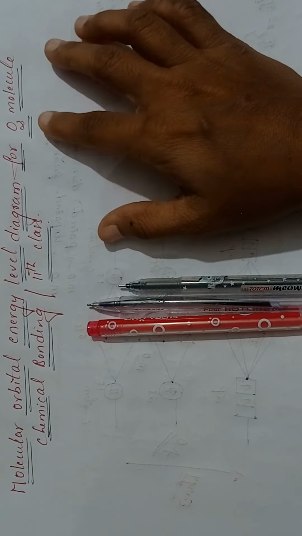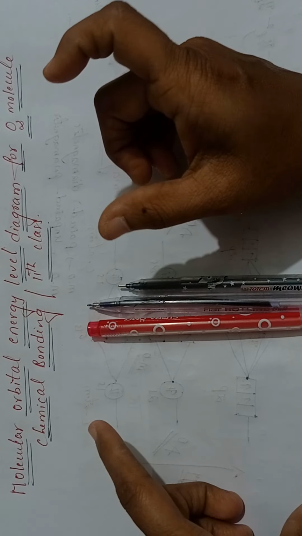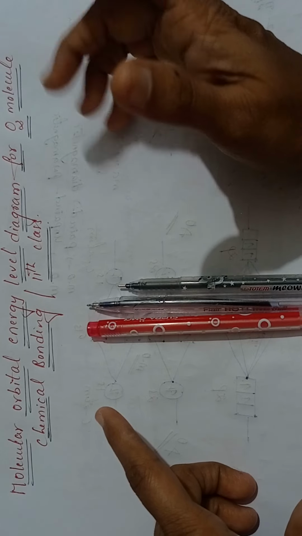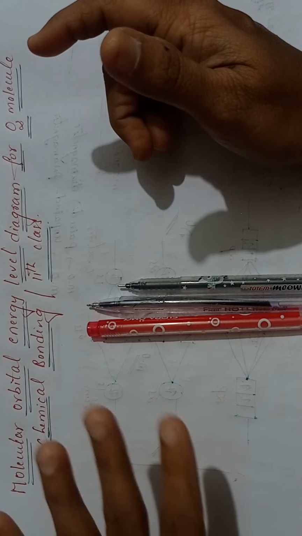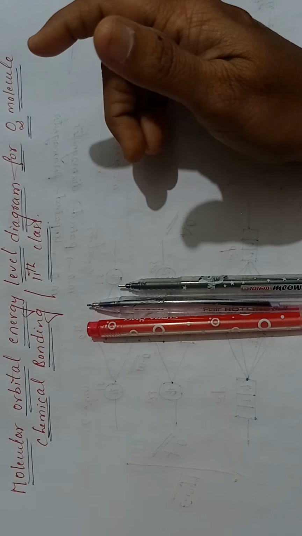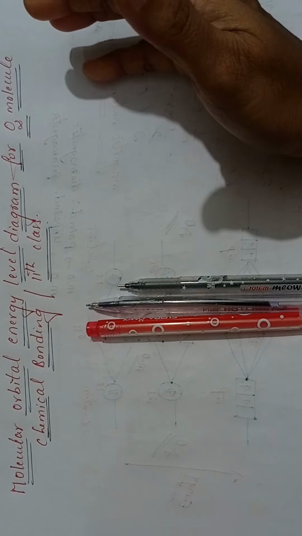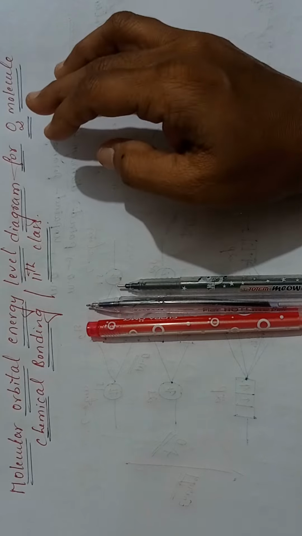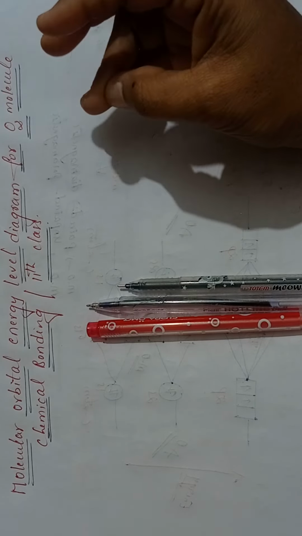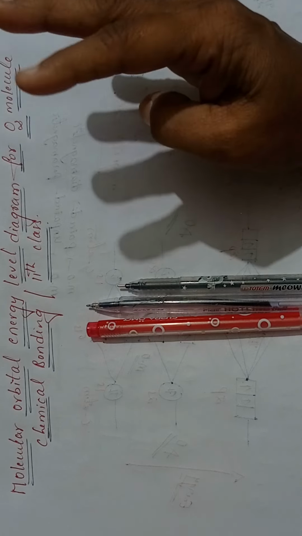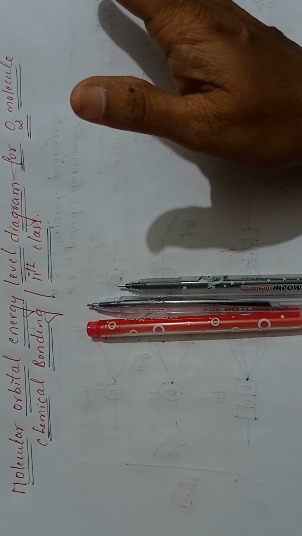So for the O2 molecule, first of all, how many electrons are there? We know the energy increasing order for the molecule. In the last videos, I discussed the energy increasing order up to 14 electrons. After 14 electrons, I discussed another, different energy increasing order. In the last video I discussed the H2, Li2, He2 and C2 molecules. These four molecules belong to up to 14 electrons, so you have to follow that energy increasing order.